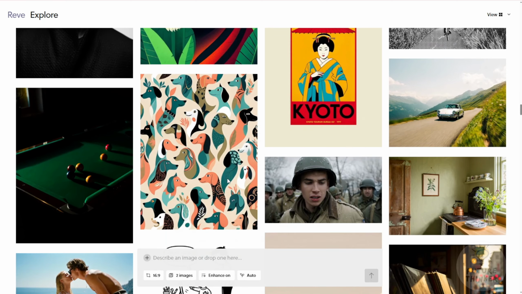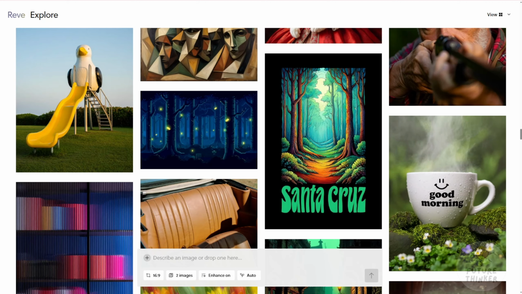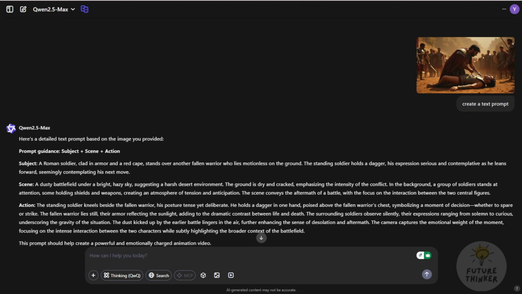So the first thing we're going to try is using an image I already have, and I'll do some text prompting using Qwen 2.5, where I have the text prompts here. But this text prompt is for video prompts, so we're only going to need the subjects and the scenes. That's good enough for images most of the time.